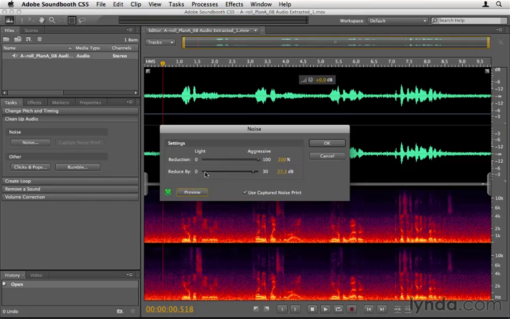And we can also choose the reduce by amount. So basically at the top we're choosing what we are getting rid of, and at the bottom we're talking about how loud the noise reduction is. In this case, it's a pretty tough job, so I'm not sure if there's anything that's going to be perfect. I might want to take this down to light and this down to light a little bit more.